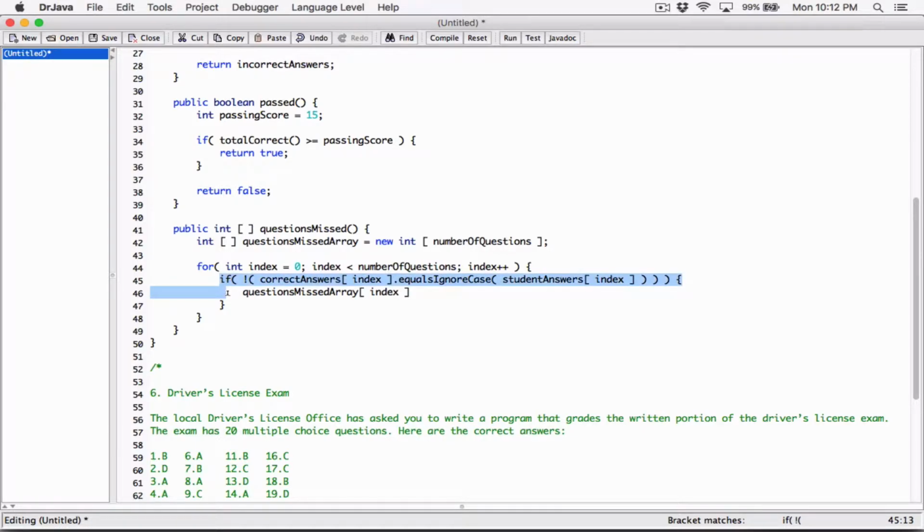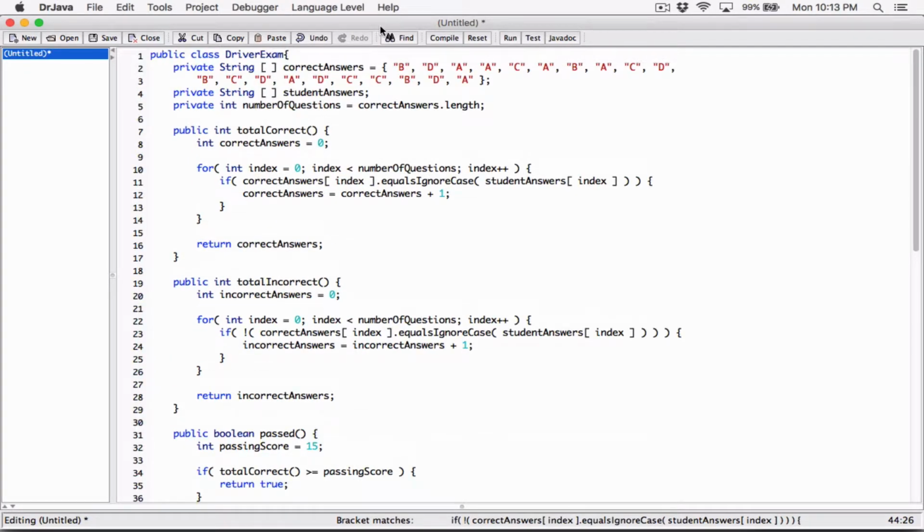It's possible we'll be storing the correct answers in a different slot, assuming there is no match at, let's say, question 4.